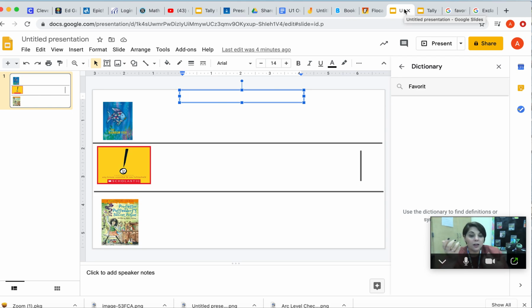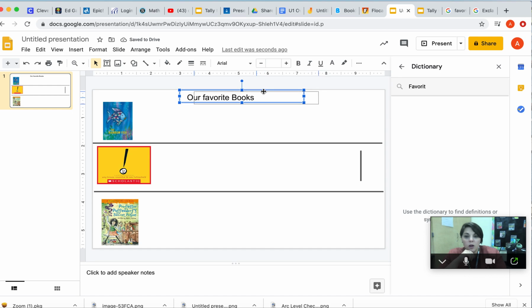We were talking about favorite books, so I think I'm going to call it our favorite books, okay? And I'm going to make it a little bit bigger so that we can see it and we know that is the title. Why do you think it's so important that I put a title first? Because if somebody else comes and looks at this chart, all they're going to see is some books.